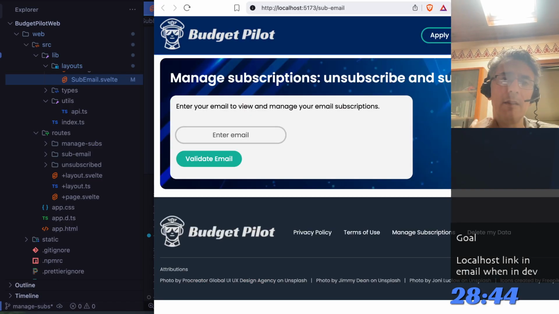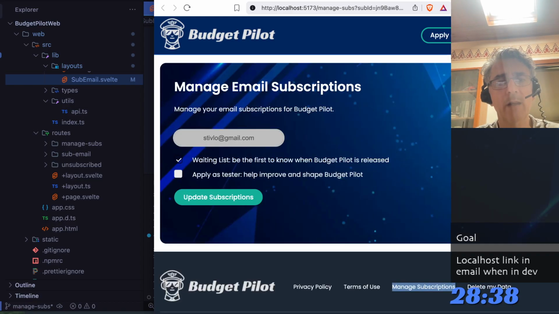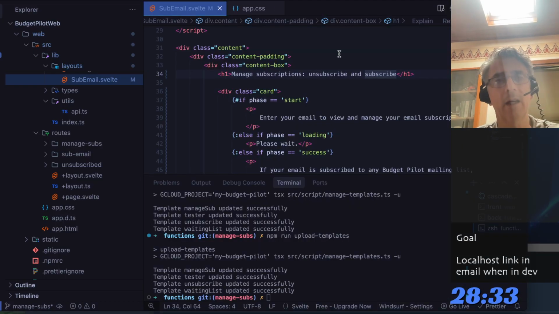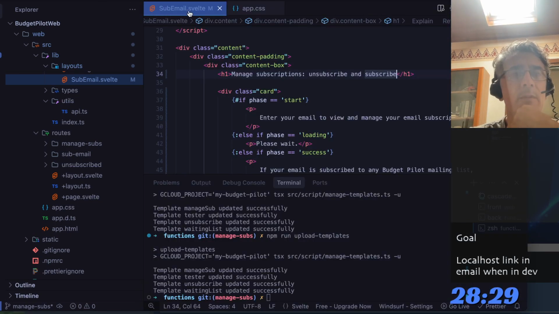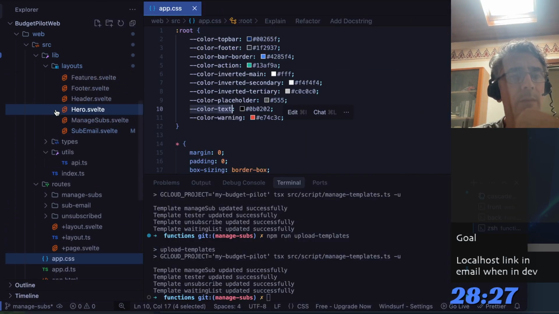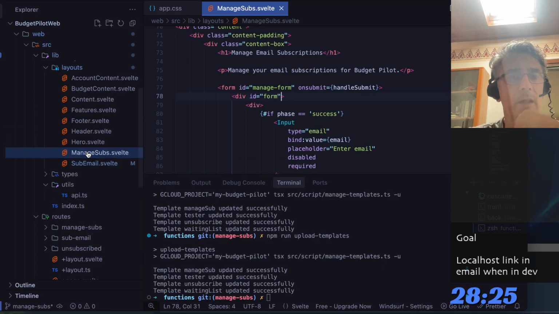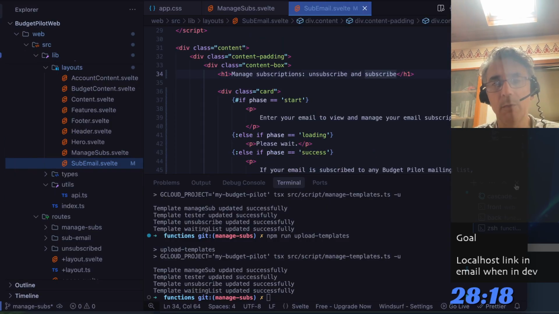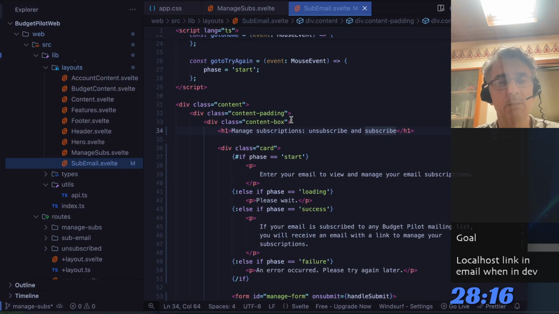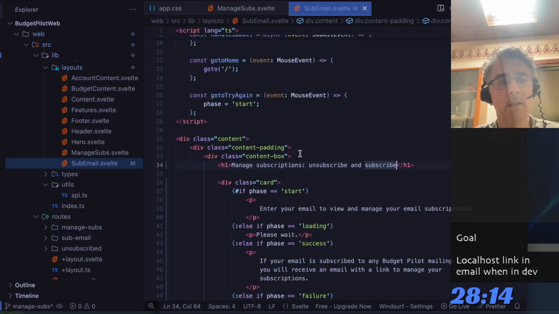Okay. Right. So if that's okay like this, now I go here, I want to do a card, not including the H1, but I have to try to see how it looks. So that page is called Manage Subs. So the component is probably also called Manage Subs, the layout component. Open there. So, okay, I just closed subemail, but I should have kept it open because I need to get the same thing.